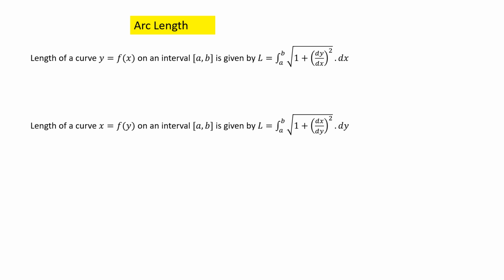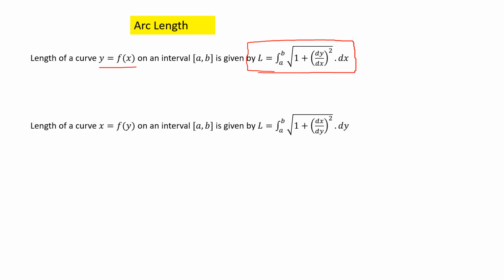In this video, we are going to talk about how we calculate arc length of a curve. Here, we are going to use two formulas. If my function is y equal to f of x, then I have to use capital L equal to integral a to b square root of 1 plus (dy by dx) the whole square into dx.